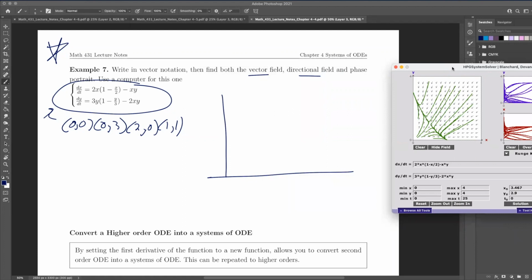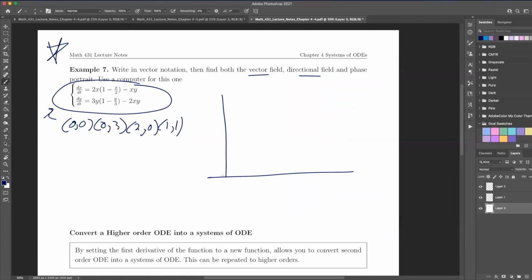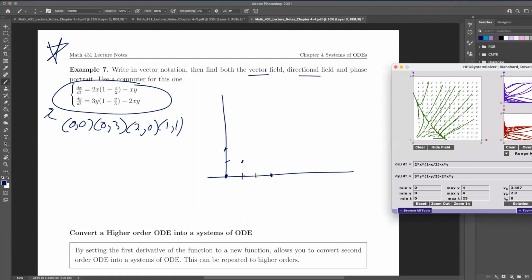So here, what do we have? If I was going to draw this a little bit by hand, I have our (0, 0). I have our (0, 3), so 1, 2, 3. Let's make this a little bit more even. We'll have 1, 2, have a point here, and a point here. These are equilibrium points. So what's happening? Let's look at this thing again. Here it comes in and goes this way, so it kind of scoops into our equilibrium point.